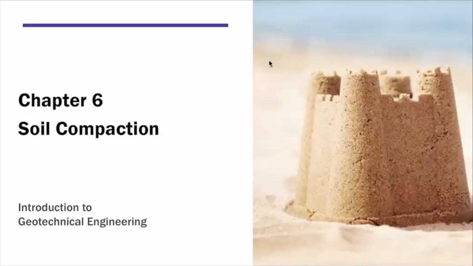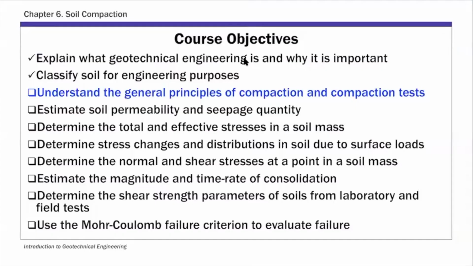In terms of our course objectives, remember this list of course objectives, compaction is one of the main course objectives. So basically in this chapter, we're going to understand the general principles of compaction, and also look at different compaction tests. So that's how this relates to the course objectives.